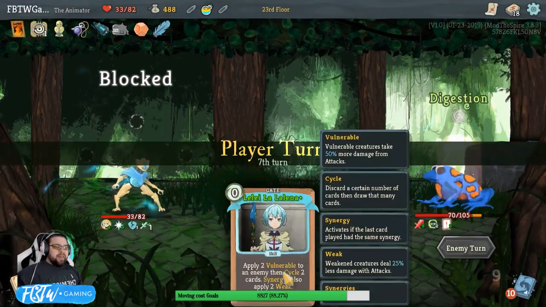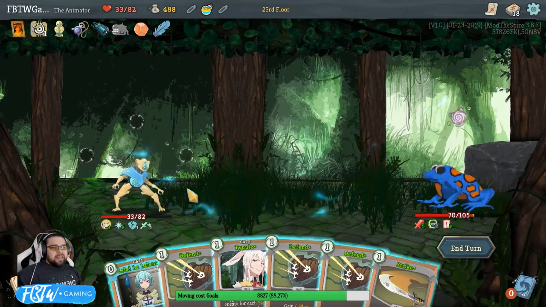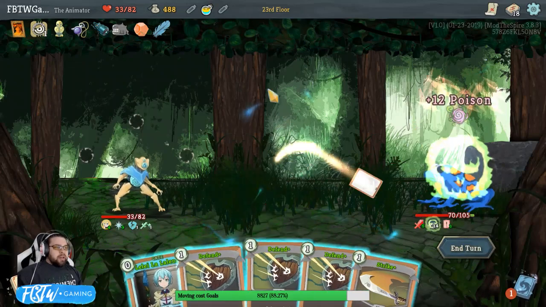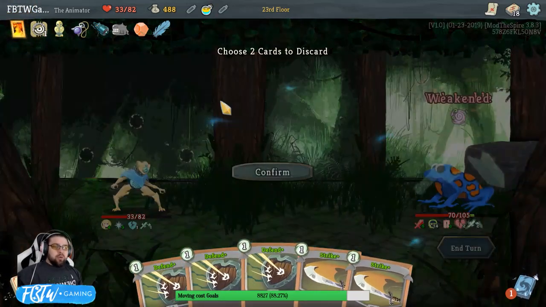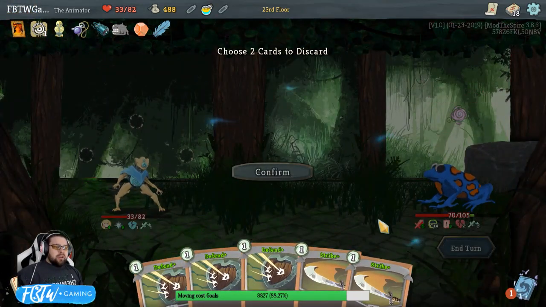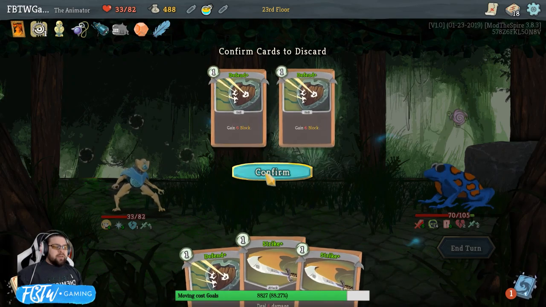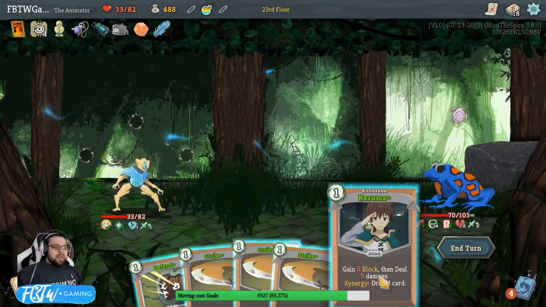Alright, I pulled back that, which is good. He needs to eat. Look, he can go eat somewhere else. Alright, so you throw a poison out. 12 poison. Go to hell. Discard a card. I don't need defense right now. Hey, Cosma. Hit him.